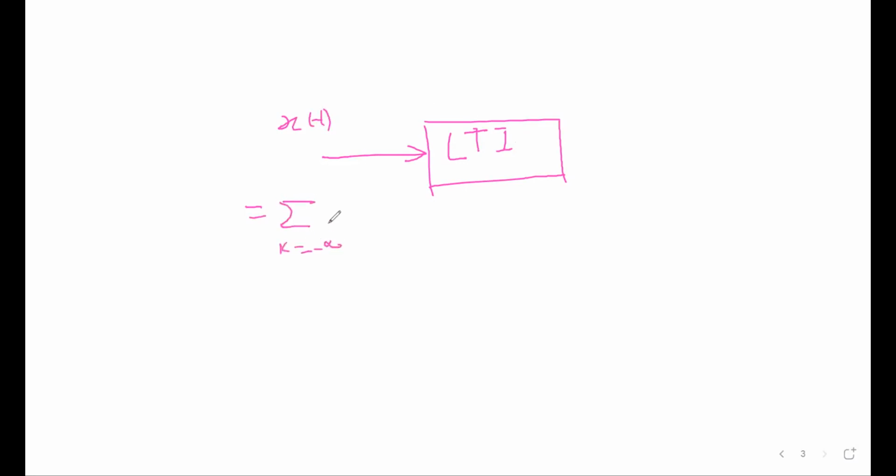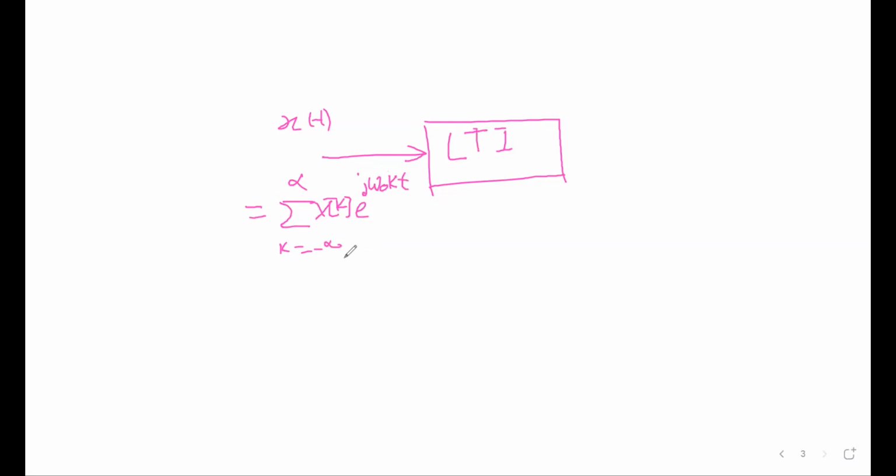Look, although we have discussed this, I am revisiting it again. It will be very important for your class test also. For example, this is your LTI system. We consider that we have an input x(t), which has been expressed in this form: the sum over k equal to minus infinity to infinity of xk, where xk is the Fourier coefficient, times e to the power j omega 0 kt. This is your signal.